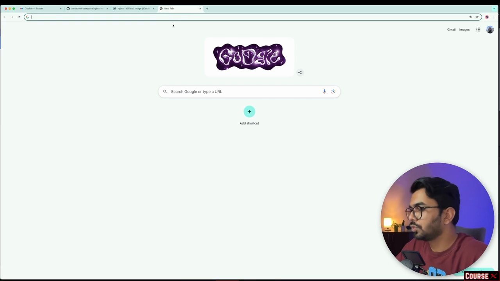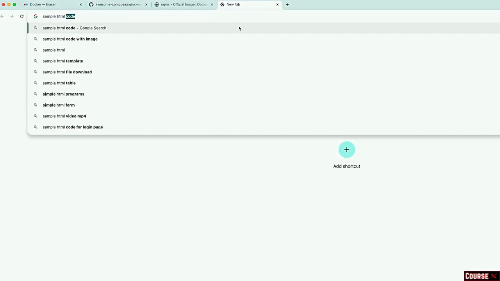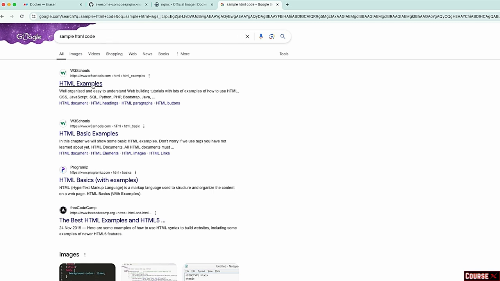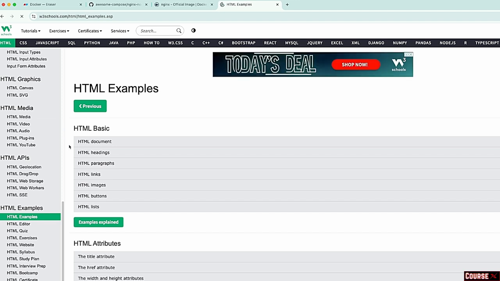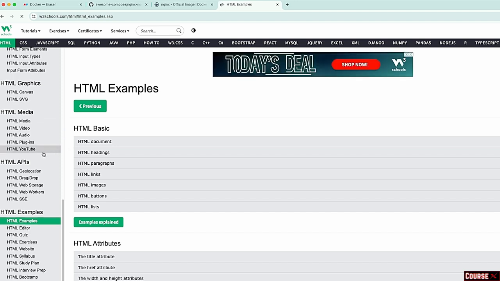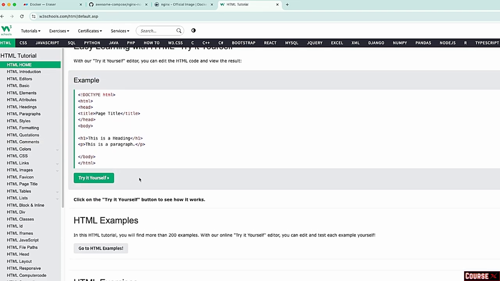So let's search for some sample HTML code, and here we have W3Schools, where I can move to HTML home, where I can find some sample HTML.